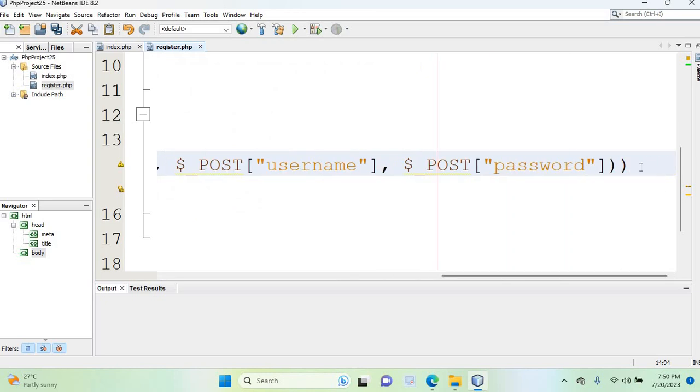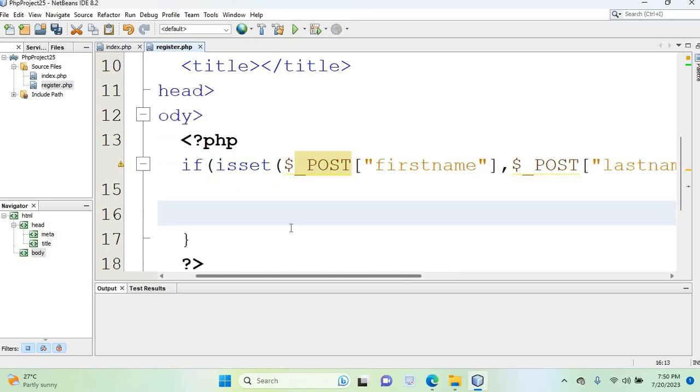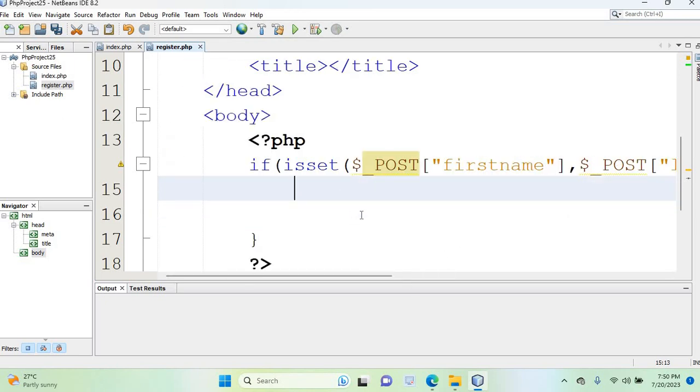First we are going to validate this user input, and then we are going to get these values.